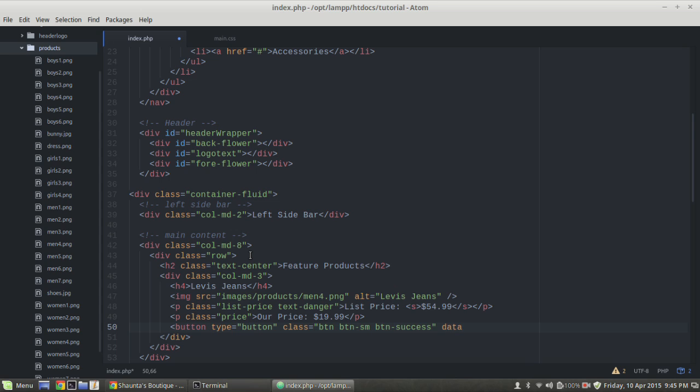And so that we can open our modal, we need to give it a data-toggle equal to modal. And we need to give it a data-target. For now, we're going to target details-1. Later, we're going to replace that with the actual ID and details.